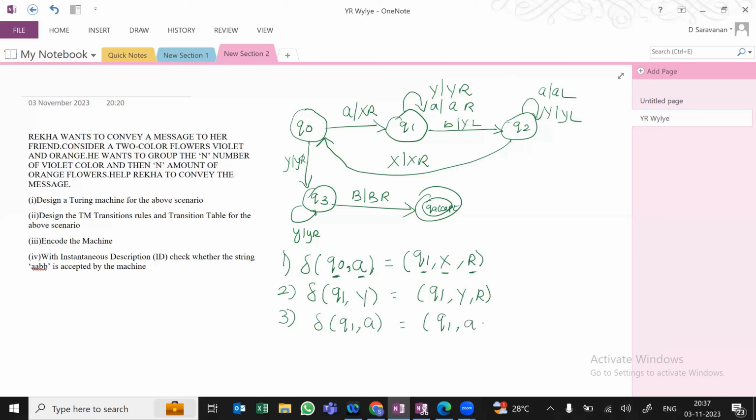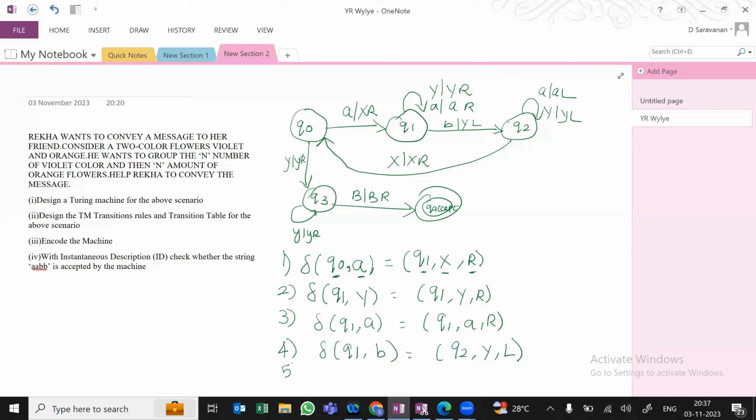A is going to be replaced with A. There is no replacement and the pointer is going to move right. The fourth transition is in the state Q1, if it encounters B, then it will move to the state Q2 and the replacement is going to be Y and the pointer is going to move left.